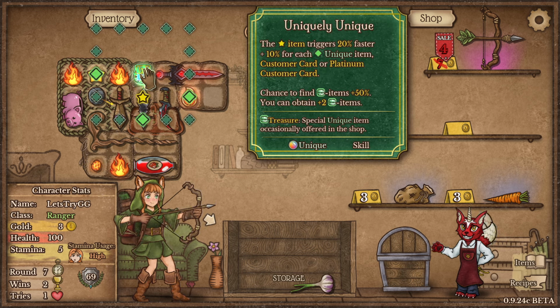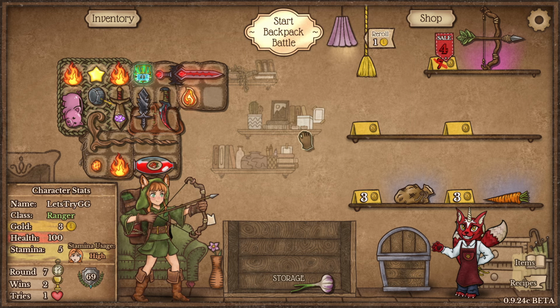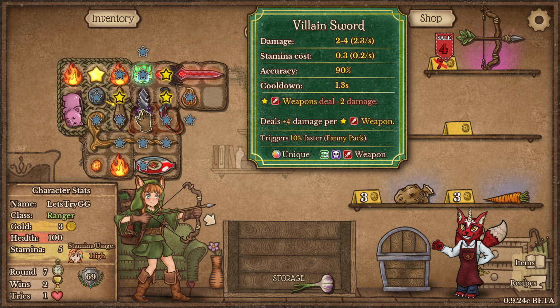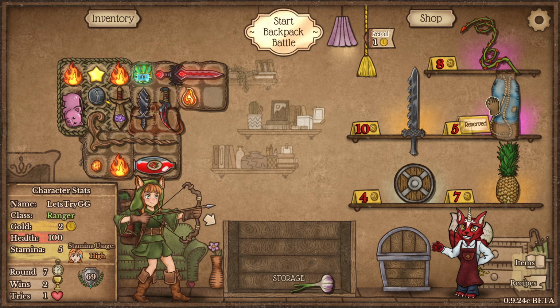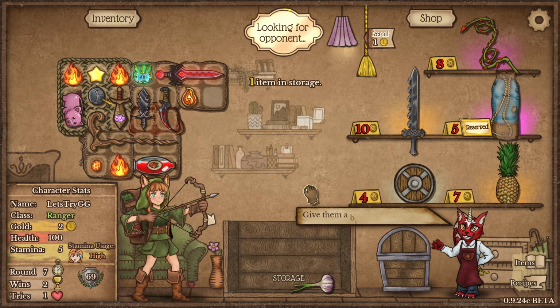Hmm. Why do I have this pig? Because I was thinking about going with luck. Am I still thinking that? A little bit. What else could I do? No, Mega Clover does feel right. Roll. Start the battle.